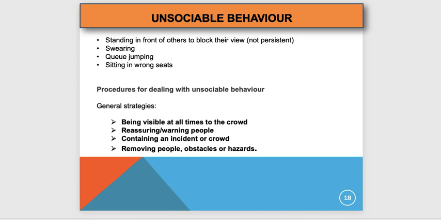Queue jumping. Oh, I don't know where to start with this. Queue jumping is my worst bugbear. People that jump queues, I do not like that. I don't like waiting in queues, so if I have to, then other people have to as well. Okay, that's unsociable behaviour. And sitting in the wrong seats. They may have a legitimate reason why that person may be sitting there.